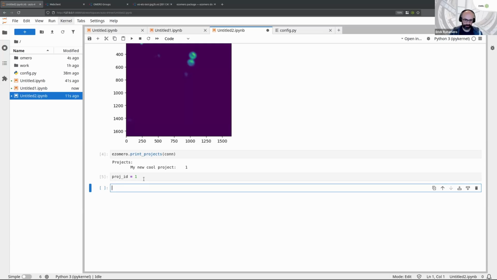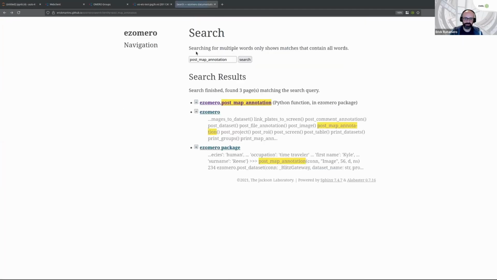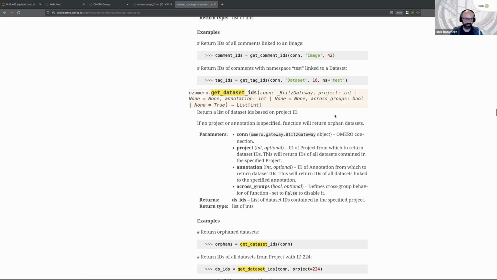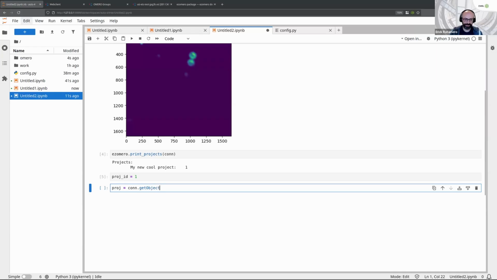Okay, so you can list all the datasets you have inside a project. And I think this is the one place we don't have good easy ezomero code yet. You actually do need to go into OMEROPy to do this. So you do need to do something like connection.getObject, or maybe I have code for that now. I don't remember if we added a, we should check. We do have get dataset IDs now. Good. Can you tell I wrote this thing a while ago?